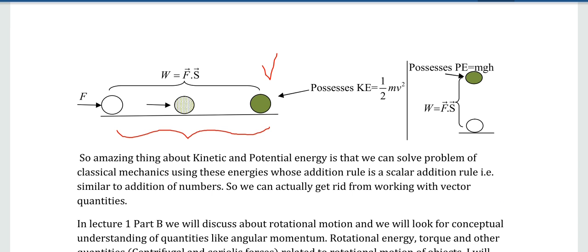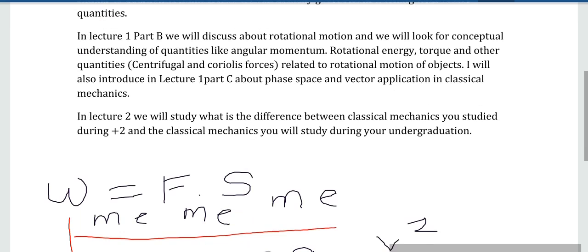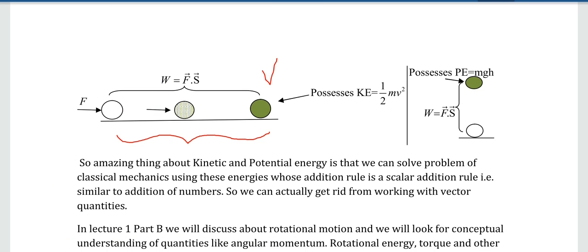In further discussion we'll look at rotational motion and circular motion, and we'll look at how terms like angular momentum and torque have come forward. Let me give you a short review about circular motion. Till now, all the forces that we studied caused straight line motion. For example, here I have studied a force F. This force will only cause the body to move in a straight line, nothing more. But there are forces that can make the body move in circular motion.